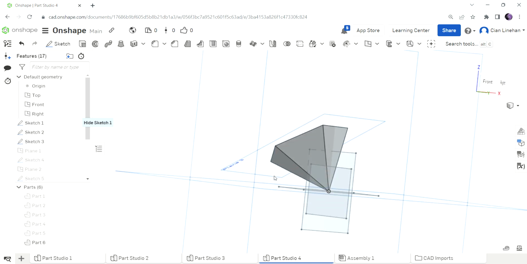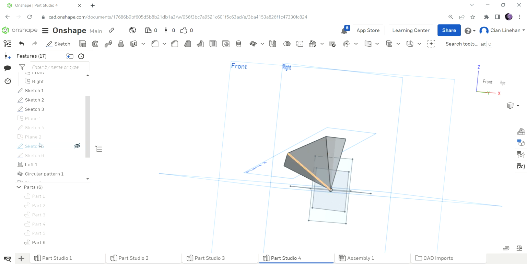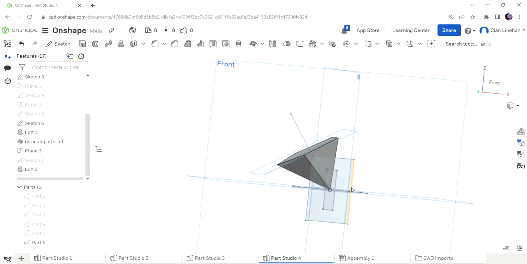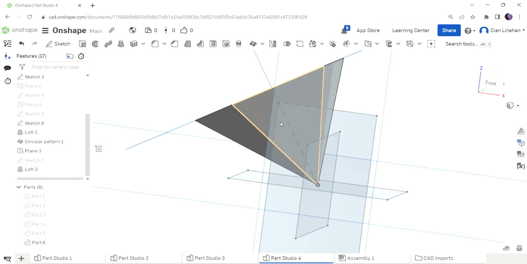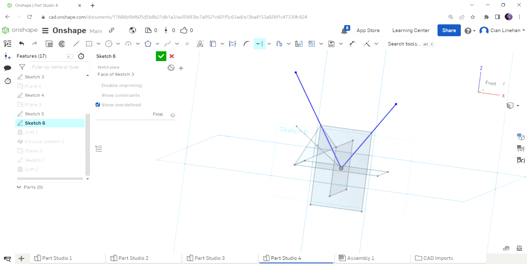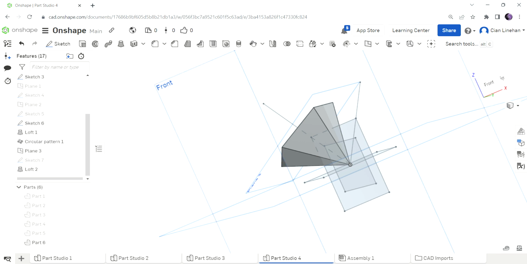Okay, so now we're going to make another line that is on our axis line. Aha. Here we go. So see how our axis line goes out this direction? We're just going to make a line that goes the other direction, to here. And we're also going to extend this one a bit, just so it's easier to see.